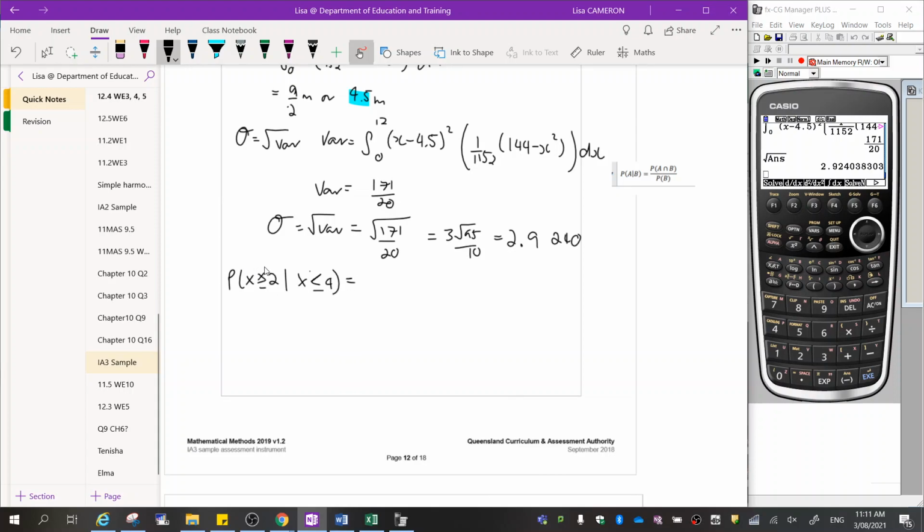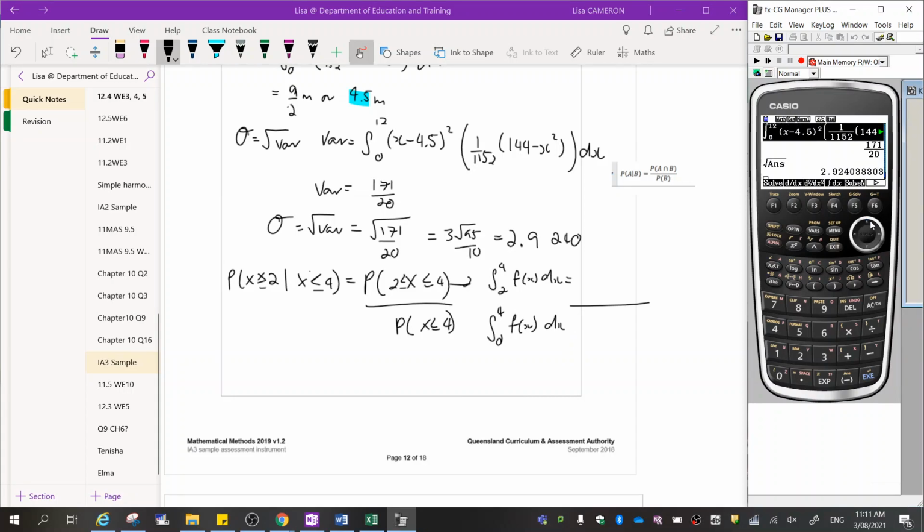Now, on the top, that means that we're only including the values that makes this statement true. So we're looking for the probability that x is between 2 and 4. And on the denominator, we're only looking at the groups where x is less than 4. So in order to determine this statement, I'm going to integrate my function between 2 and 4, just our original function, and find out what that probability is. Then I'm going to divide it by the integral of 0 up to 4 for our function, find out what that is. Now again, I'm just going to go back up and I'm going to adjust the formula that I already have to try and save myself some time.